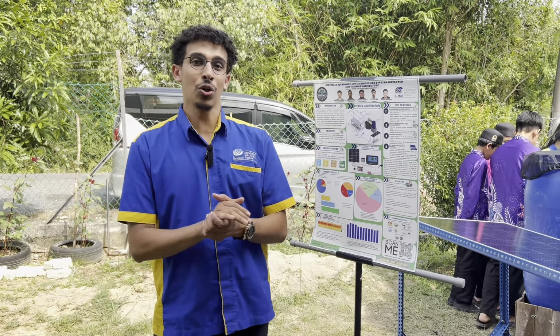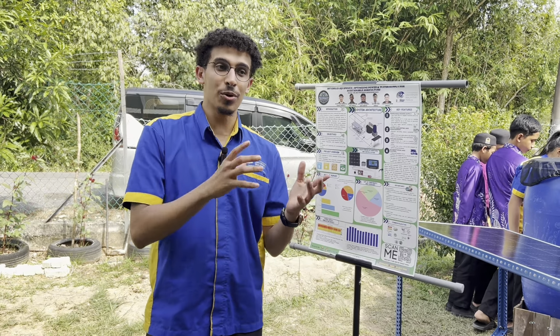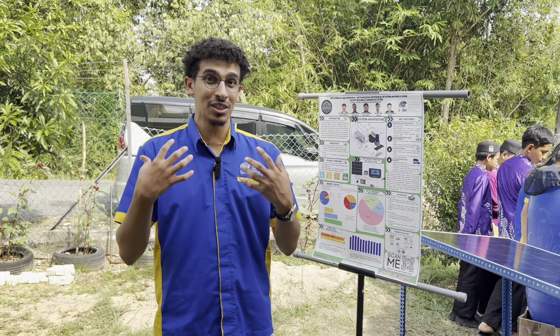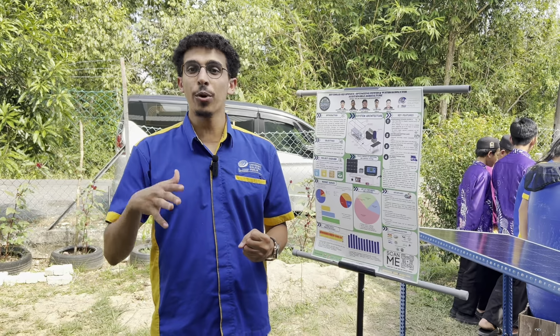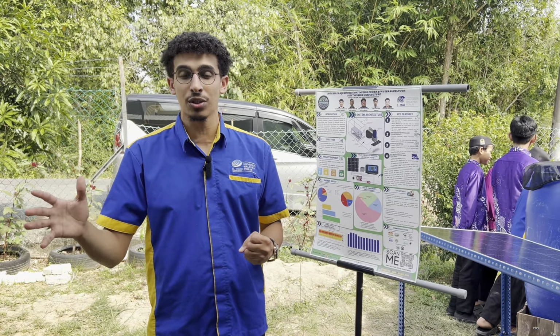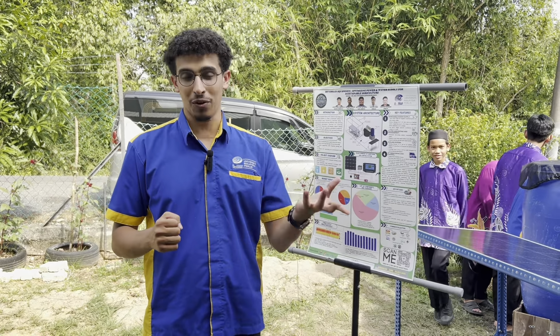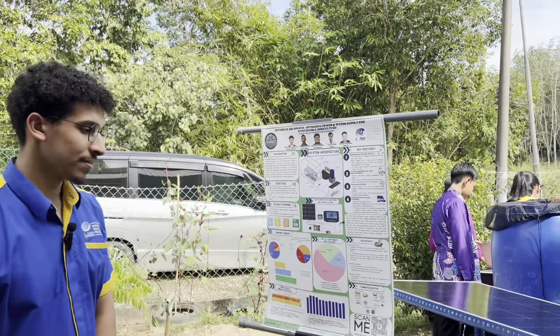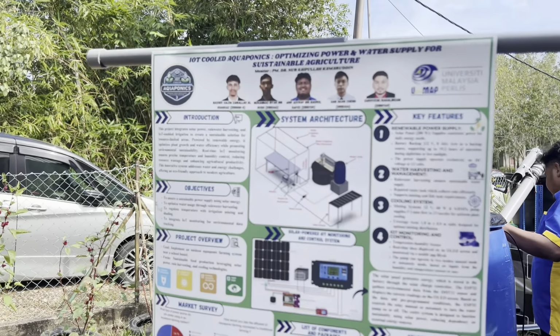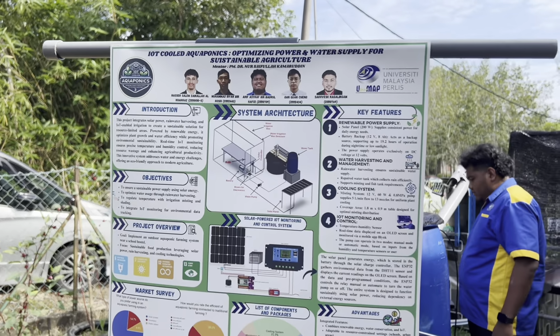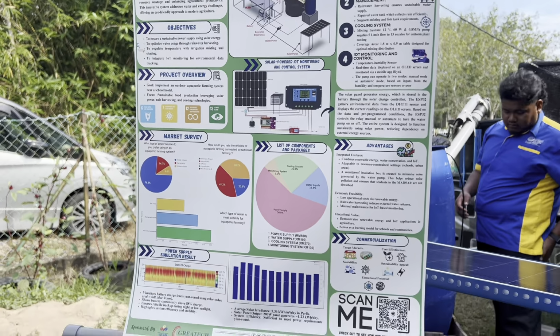I know those subsystems might not be really related to aquaponic like fish or plants, but it is not about the relation to aquaponic, it's about how aquaponic is dependent on our subsystem. Definitely the aquaponic needs the power for the electronics to work and needs the water supply for the fish, of course. Here you can see our poster. So now me and my teammates are going to explain our subsystems in depth.